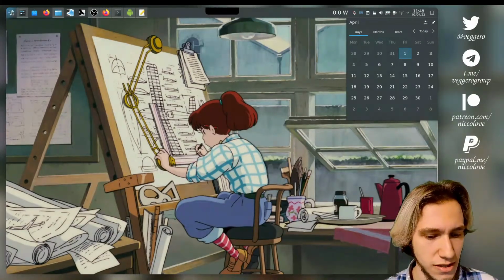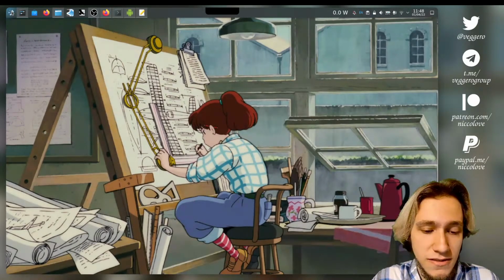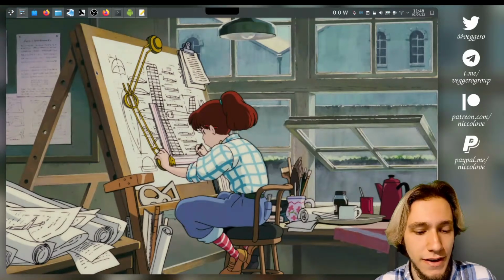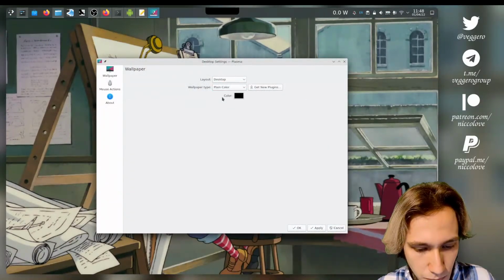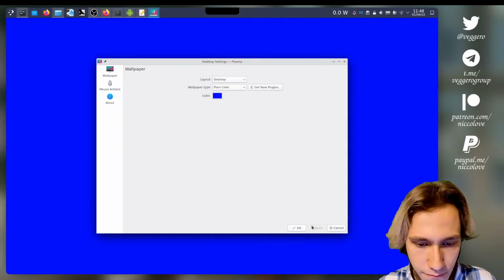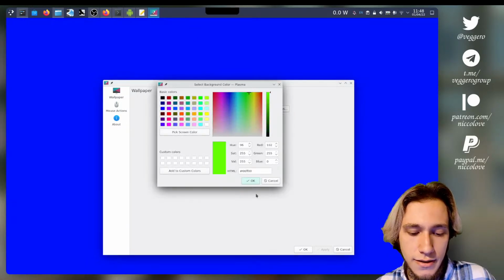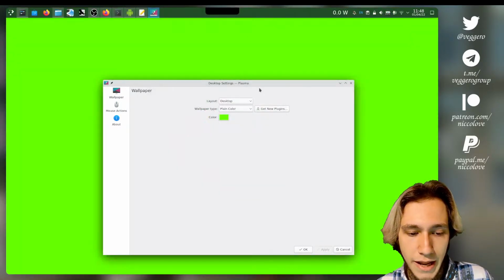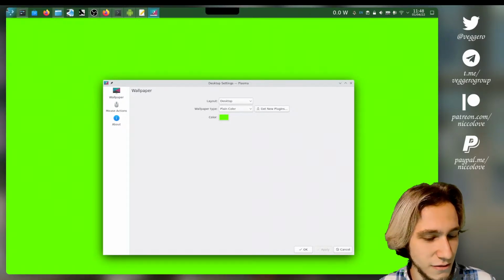I don't know what's up with this. It's a bit grayish, I guess, but that's because it takes color from the background. If I have a blue background, as an example, the panel is going to be tinted blue. If I go with a green background, it's going to be tinted green. You can see that it looks so pretty. I mean, just look at this.